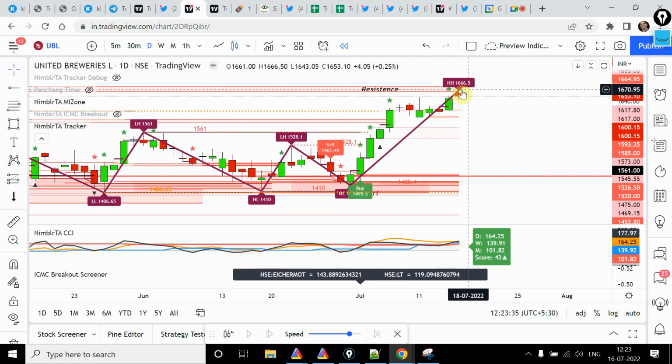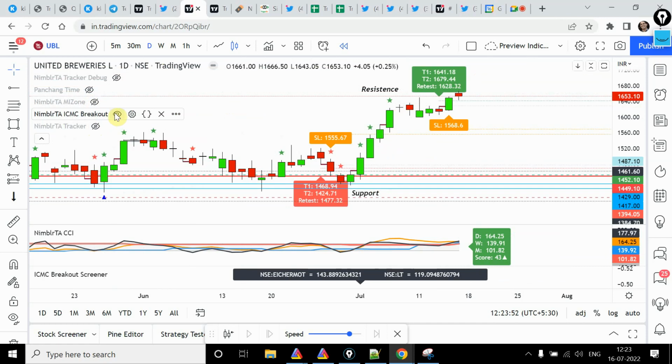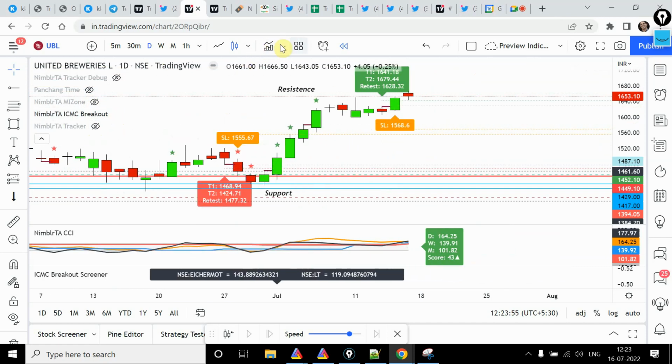This is the resistance level and I see an IC over here. I'll use an ISL over here. I will exit. So to answer your question, it would actually depend on the individuals, right? If you are very comfortable with ICMC breakouts and you are only looking for ICMC breakouts, you use them over here, right? Even if you use ICMC breakout, there's nothing wrong or right over here.